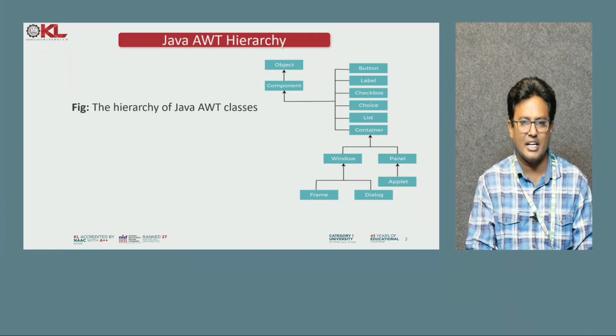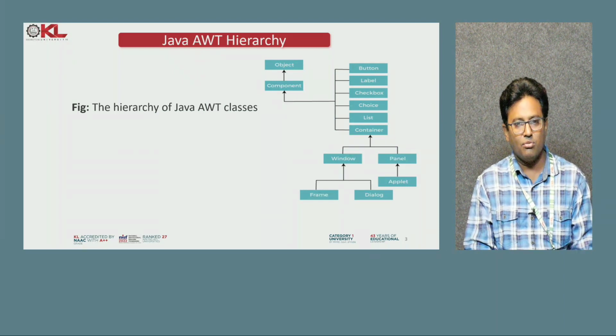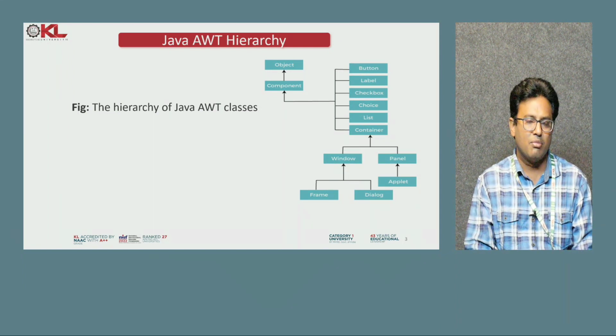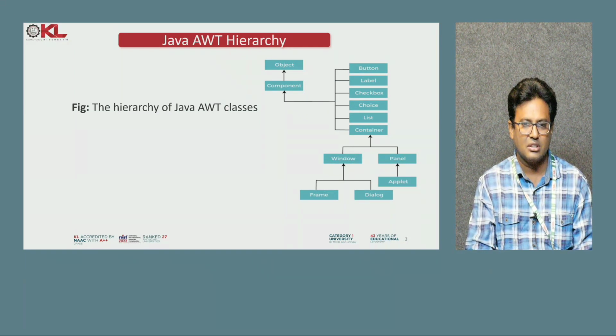Inside that container, inside that window, you are going to place various other components like button, label, checkbox, choice, list, etc. Even we can consider this container also as a component. So before creating any window-based application, first you have to create the container. After creating the container, inside the container you have to place the various components. One important thing to remember here is that the container is also considered a component.